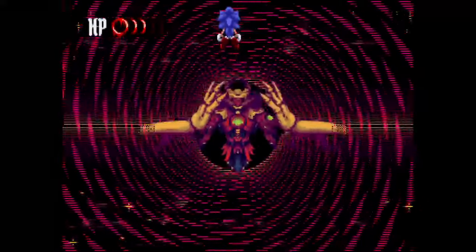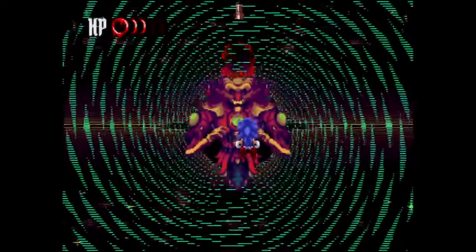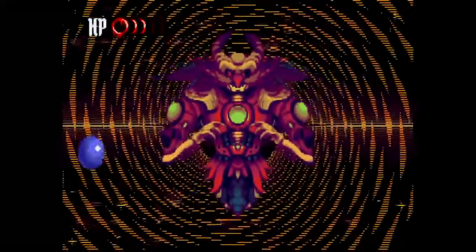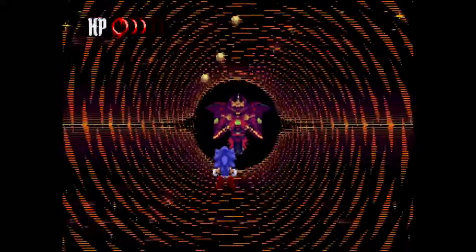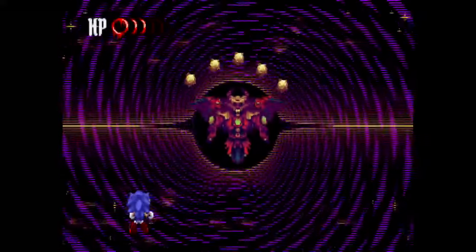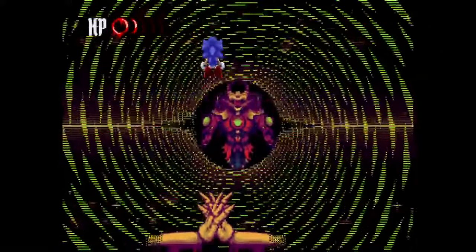Oh, Eggman trying to give me the clap. Are the rockets again? Oh, they're homing, so they're missiles, not rockets. What I don't like about this attack is because you have a little bit of inertia. So this is an imaginative fight, I will give it that. Oh, I gotta deal with this and the missiles. That was close. Oh, the hands get you on the way back. That's mean.